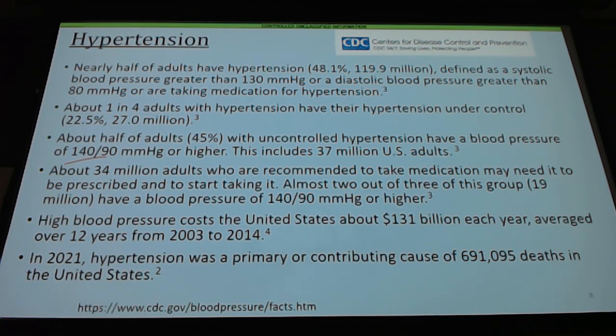About 34 million adults who are recommended to take medication may still need to have it prescribed or to start taking it. So either they're not getting the care that they need because they don't necessarily have the means, or they're dismissive about it. Because with most hypertensives, they don't necessarily have symptoms of their hypertension, right? When you go to get diagnosed with strep throat, there's a symptom that brings you in to get that treatment, right? You're going to want that treatment because your throat feels like you're swallowing glass every time you swallow. You want that antibiotic to treat it.